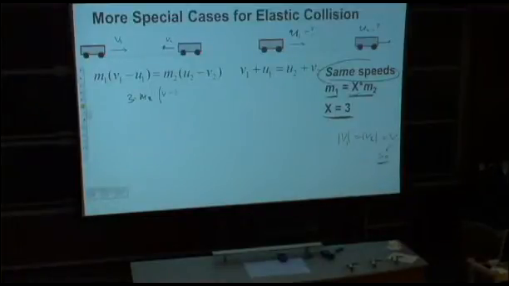Now, that's going to be m1 times v minus u1 should be equal to m2 times u2 minus. Now, that's supposed to be equal to the x component of the velocity of the second cart before the collision. And because the velocity of the second cart before the collision points to the left, the x component has to be negative. So if we knew a number, we could write -5 or -7, but we don't know the number, so we write negative v, because v is the speed, and negative v represents the component of that vector now.